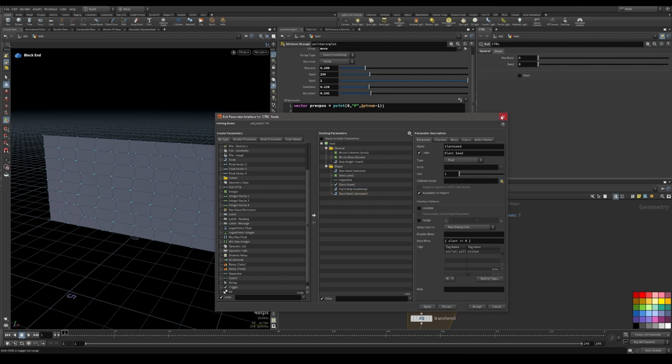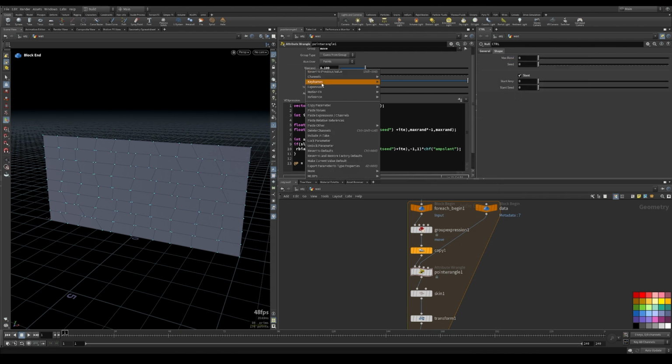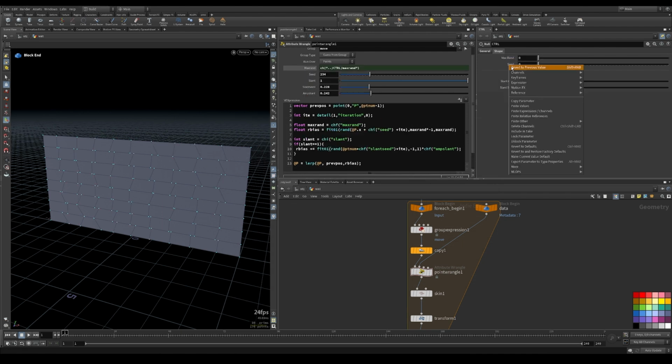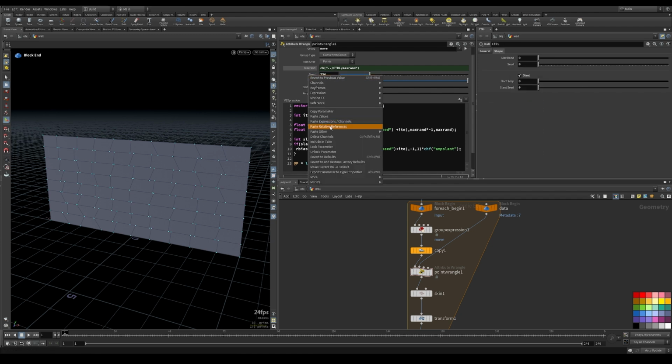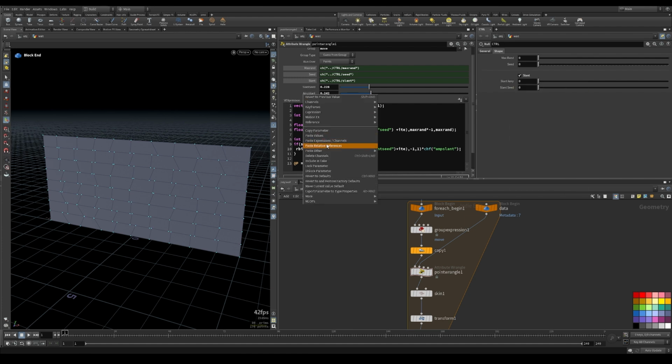So now of course we need to link these parameters. So copy max rand on the max rand and also the other one, the seed with the seed. The toggle will go over here and we have the amplitude and the seed.